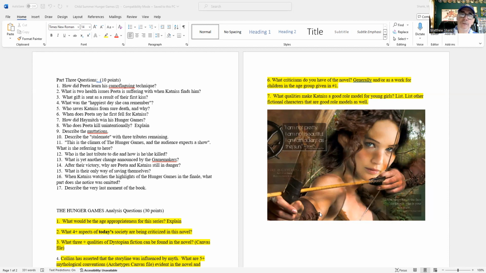And if you read on to the second book, you have the 75th Hunger Games, which is the Quarter Quell, where they do something really special. They decide for the 75th games to have previous winners compete again. And I think that decision was probably made knowing that Katniss would come back and we'd have another chance to take her out before she becomes too popular. But again, I'm not going to give away plot spoilers. I encourage you to read the other two books and watch the movies as well. I think the movies are really good adaptations of the books.